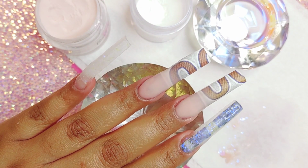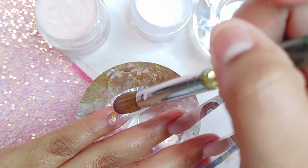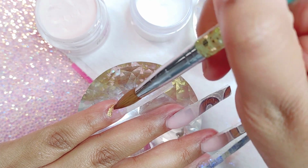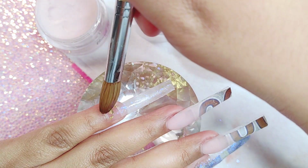But, you know, like I said, you guys can add whatever you want. I've seen it in pink, I've seen it in black, I've seen it in so many colors, you guys. So you guys pretty much can do the design however you like, however you want, and just make it yours. You know what I mean?